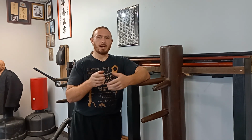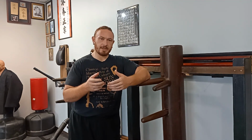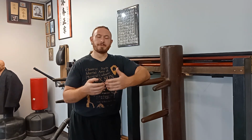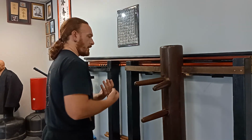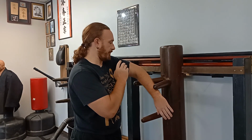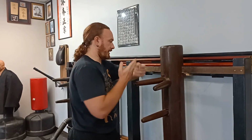Wing Chun is very much designed to be a system of efficiency, not relaxation in the way that, say, Tai Chi is relaxed, but in the sense of not having unnecessary tension, right? And I see so many people, especially when they're starting out, and you can forgive beginners to a degree, but I see so many people that have really stiff fingers when they're doing it, and it doesn't work out too well. So if I shift in and I throw my box out, one, I'm not coming in and trying to pry it up. That's not how bong sao works. And that's not how you should be trying to make it work.